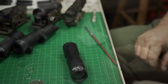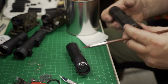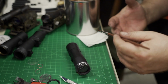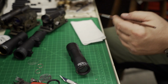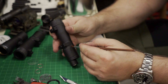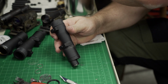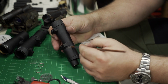You get the idea. Okay, for the next part, I'm going to try to add some accents, where the paint's wearing through. And I see a popular mistake people do that is they think this thing's brass. Well, it is, but the alloy it's made out of is more of a bronze color. So when you're buying some paint, try to buy bronze. It'll look more like the real scope than brass does. But I've got a can here I've been using for a while. And you need to dry brush it, so get some on the brush and a little paper towel and knock some of it off. Do that real gently.